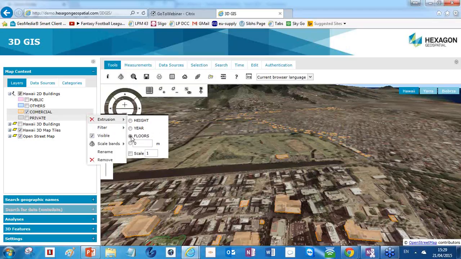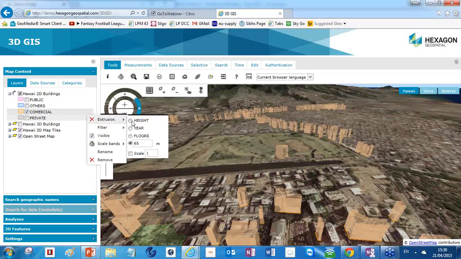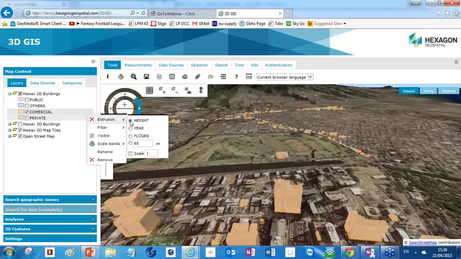Not every feature has the number of floors, but I could also go in and say, I know all the buildings of this type are 65 meters in size. You can see as I'm typing them, the values are coming up and the extrusion's in there. But what they've done for the demo, which is very accurate, is they've used the height value for the building.